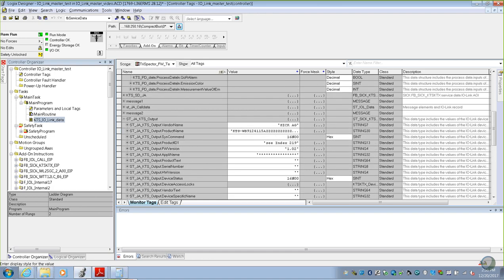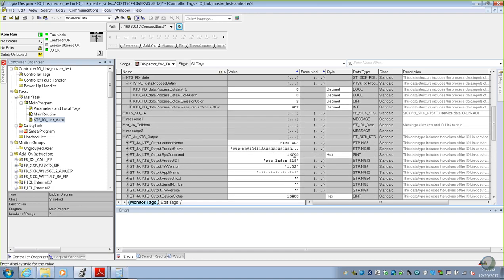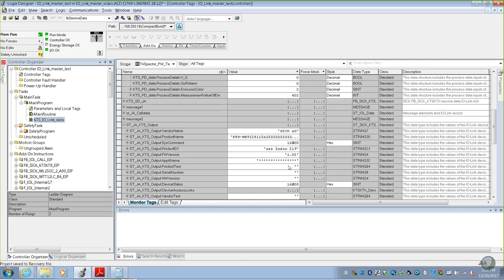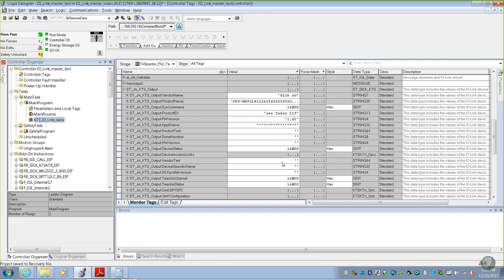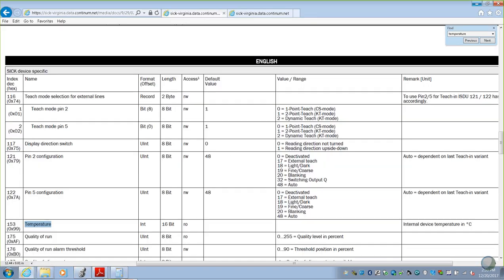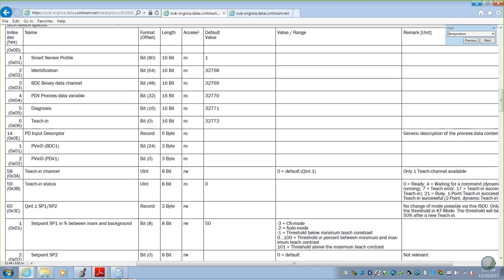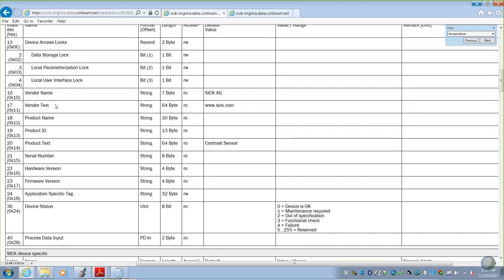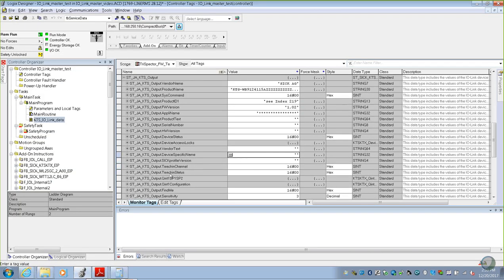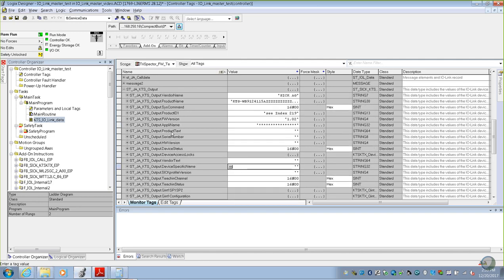If we wanted to write something to the device in a field that's optionable to be written into, essentially what you would do is you would come to whatever index you want to deal with. I'm not sure if I got one that'll work right off the top here. Device specific name maybe. Let's see if it's writable. Device specific name. Under name. Read only. Application specific tag. Let's look up that one. Application specific tag. Application name. We'll go ahead and write that in as Jake.